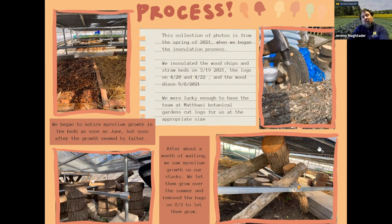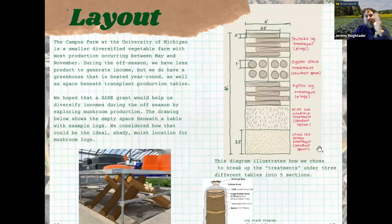We stored them as per our drawings here in the lower right, in basically a fruiting position, right? And we did that because, I don't know, that's how we drew it. And we thought, hey, look at that. We'll cut them in these lengths. They'll fit right there really well.